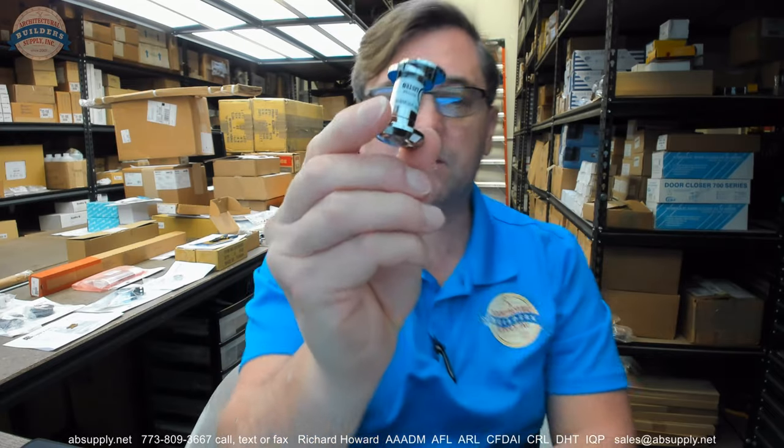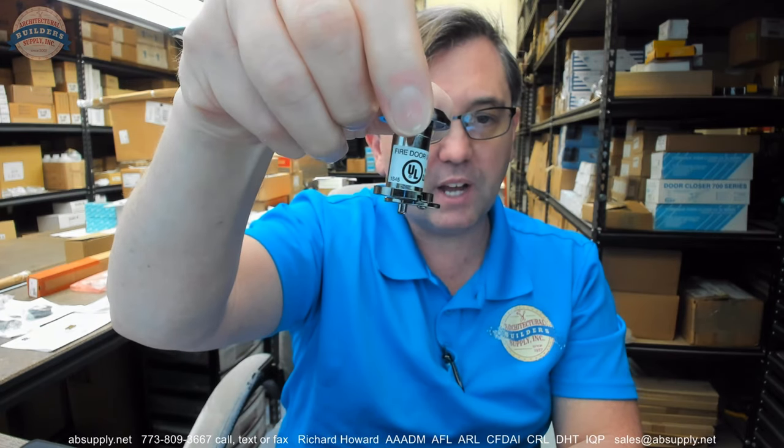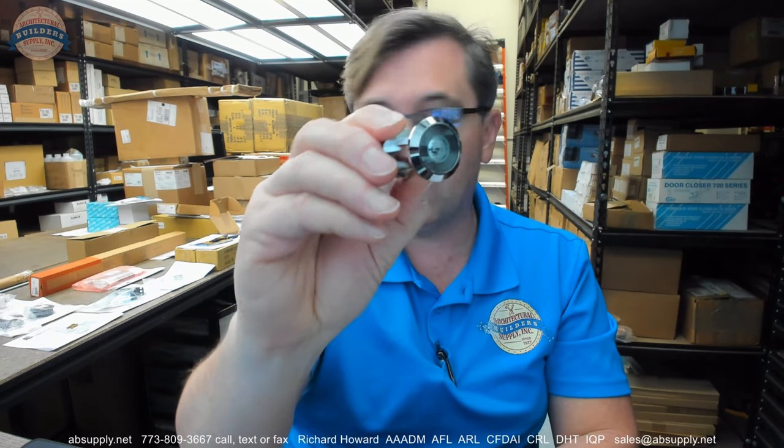There is a big sticker on it. It is written in NFPA 80 — the National Fire Protection Agency document 80 — which is a standard, not a code. That standard says that if you're using a door viewer in a fire rated door, it must be labeled and must bear visual evidence that it is compliant with fire rating requirements. It is a listed product, and it also bears visual evidence that this could be reviewed under the duress of a fire door inspection.